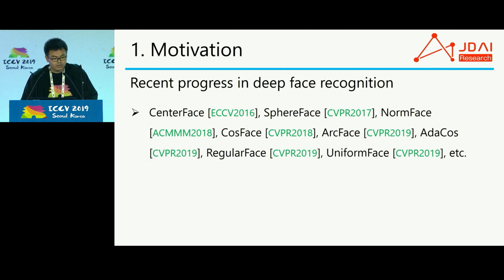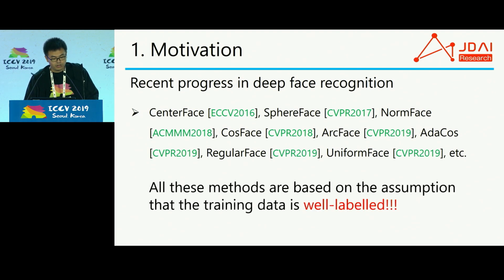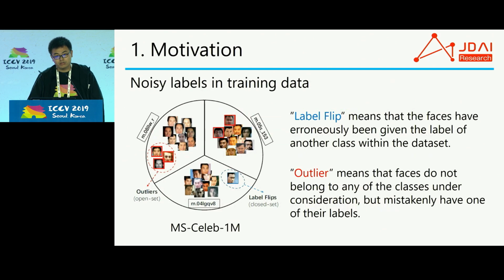First, let's review the recent progress in deep face recognition. Current methods like center loss, verification loss, and ArcFace mainly focus on designing loss functions to learn discriminative features. However, all these methods are based on the assumption that the training data is well labeled, which is very difficult in practice.